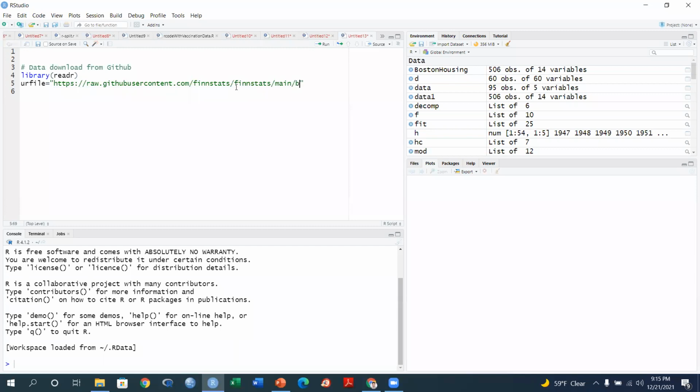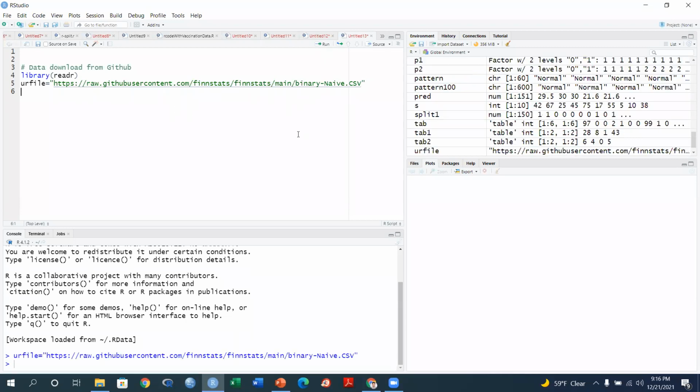Main, right? Binary. So the data is about name.csv. So this is a CSV format data, not the text file. So let's try with this data. Okay, I think it's downloadable, right? So now data, read under CSV and your file, right? So I think we already got the data. Let's try.